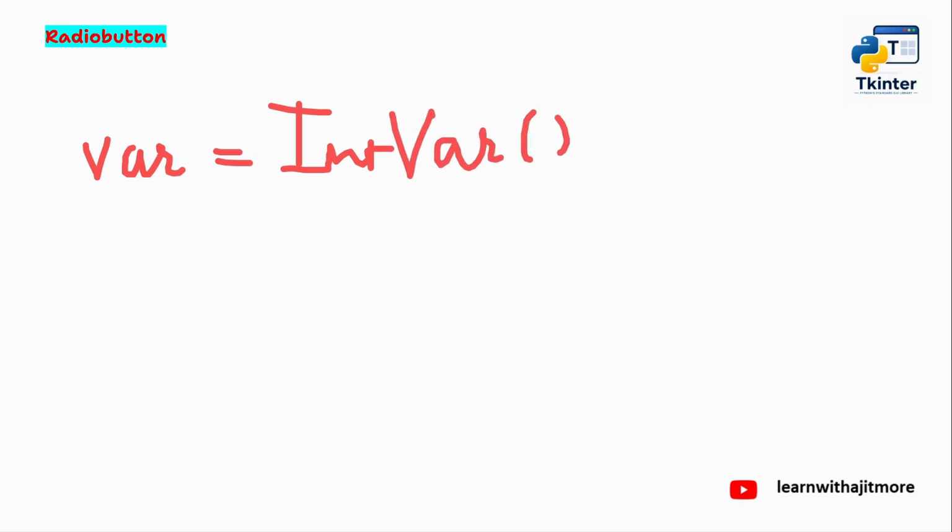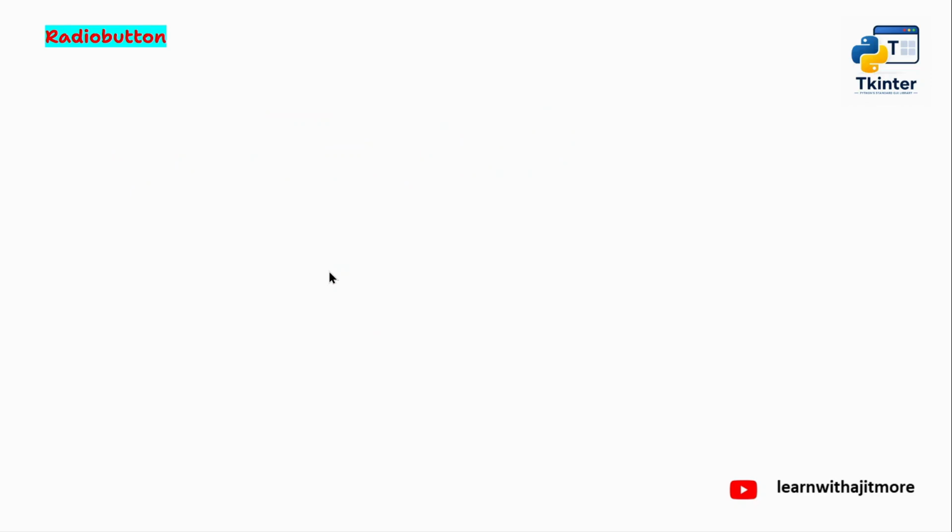You know that in Python, an object of any class is created just by writing the class name and round brackets. A copy is created, no new concept, no new keyword, just the class name and round brackets. Object of this class is created, constructor called, reference comes here. And this variable only you give to variable equal to for all the radio buttons. So if you create four radio buttons and for all the same variable you are giving, it means that all four are in one group. Getting? That is the speciality.